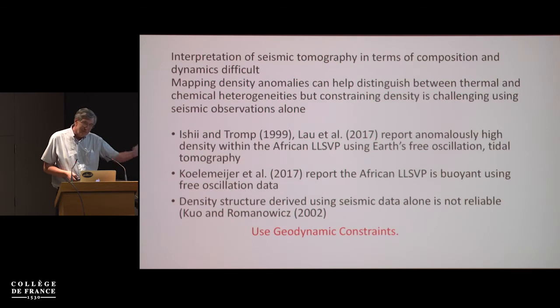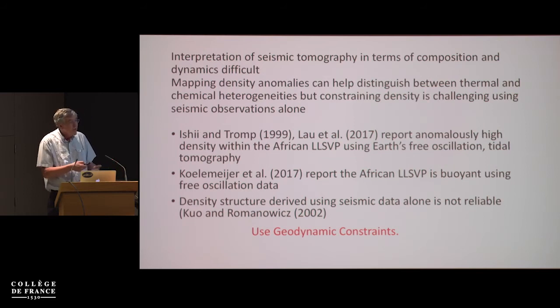So, seismic tomography is kind of fun and interesting, but on its own, it's not really important, right? Everybody wants to know the dynamics of the mantle, the composition of the mantle, how it evolves, and just using the tomography alone, I think is difficult to do that. And in fact, there's still a lot of argument. So if we could get density as well as the seismic velocities, that would go a long ways, or would help in terms of understanding chemistry and the dynamics of the mantle. However, that's kind of challenging, especially from a seismology point of view.